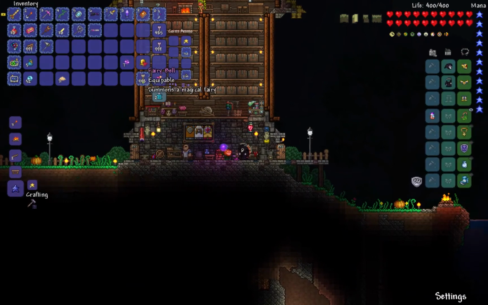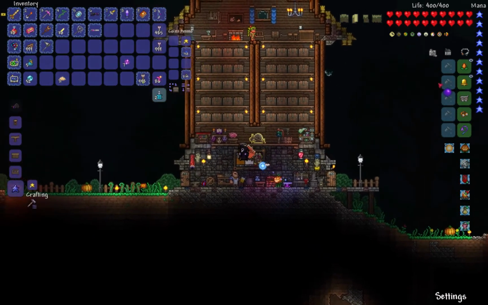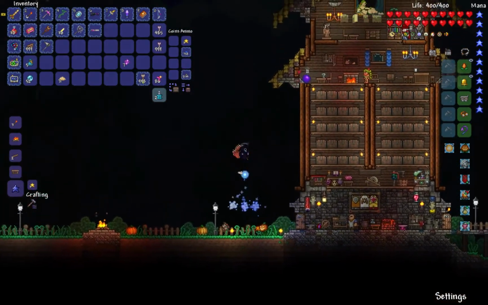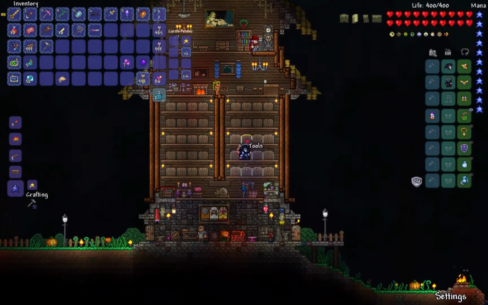Bam. Okay, so this summons a magical fairy. So I can replace my light pet now with that, and bam, I got a little fairy that follows me around. It's like Legend of Zelda. How cool is that?